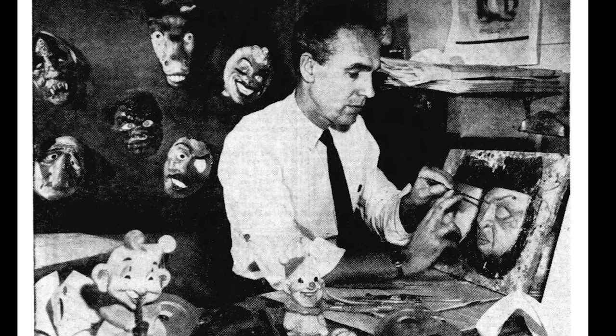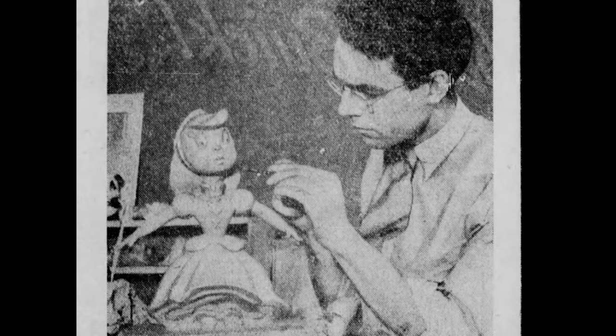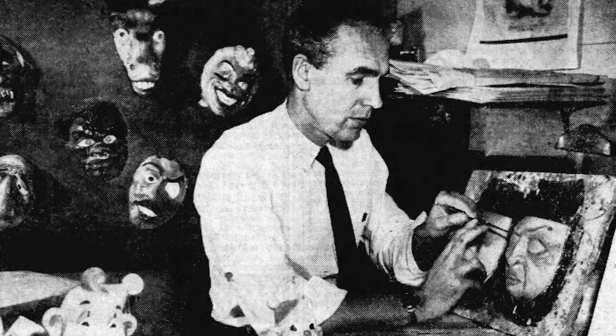He was a professional sculptor, painter, and toy designer. He had worked in the industry designing toys. They hired him to design some toys for them and then made him vice president of Bayshore Industries. This picture that I showed you earlier is a photo of Rudolph. That's Mr. Mofko right there designing some masks for Bayshore. And you see some of his designs on the wall behind him and some of the toys that he designed on the desk in front of him.